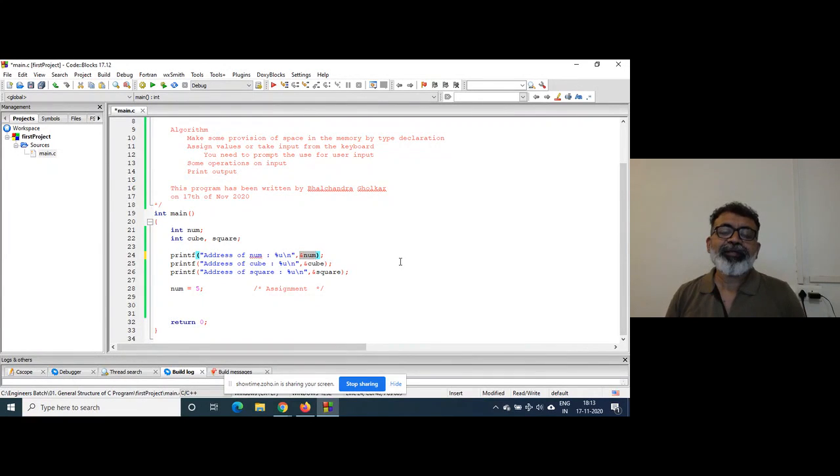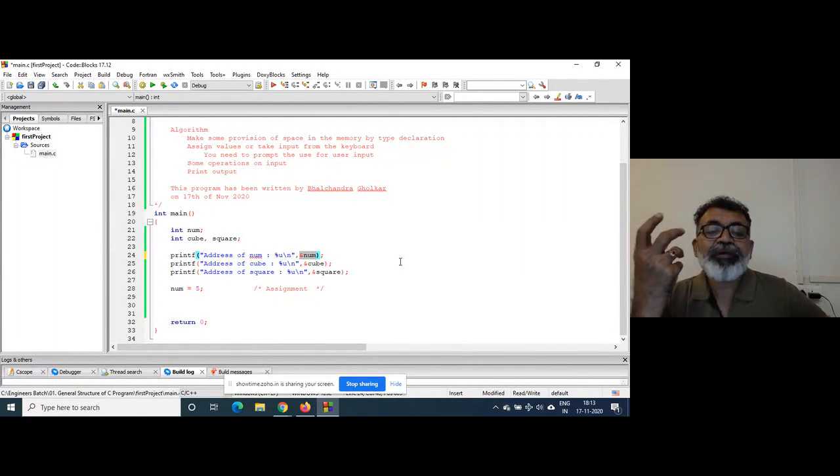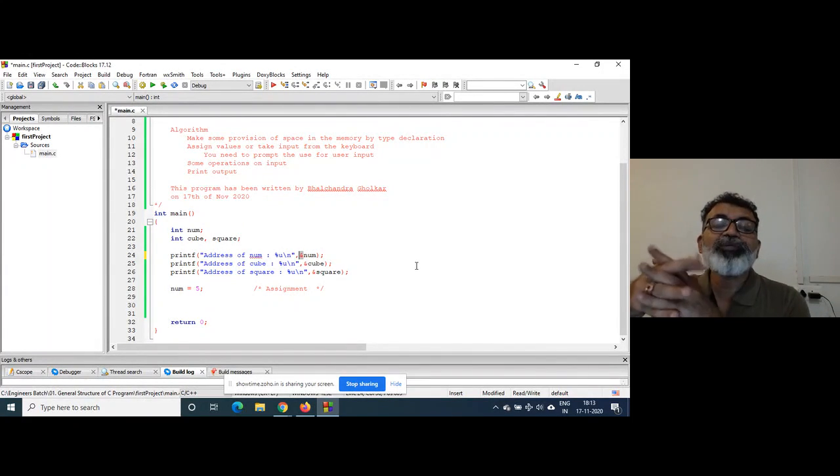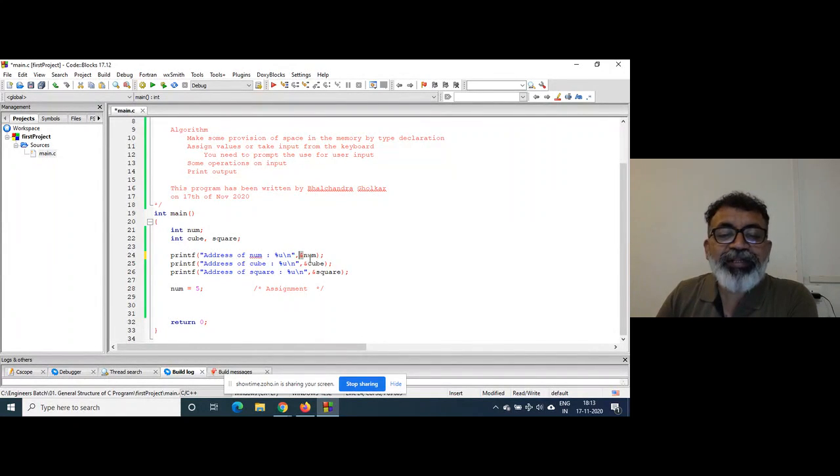And it reads that. What is num? So it checks, yes, there is a variable called num. But there is ampersand num. So contents of num are not to be printed, but the address of num is to be printed. So that address of num will be printed here. At which location? This location. Right? Wherever that percent u is there.